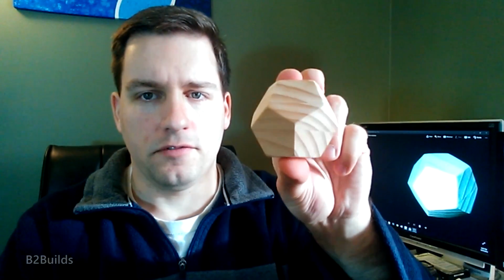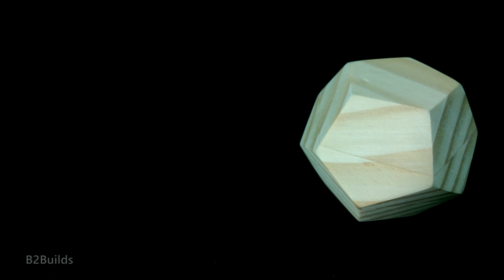Because I'm just using pencil marks and not everything is super accurate, I did get a few that came out a little misshapen. You can tell some of the pentagons weren't quite right. They didn't look quite right because they weren't perfectly even around. But that's just from little variations in how things were rotated, and maybe we're off by a couple degrees. But for the most part, most of them turned out really well.